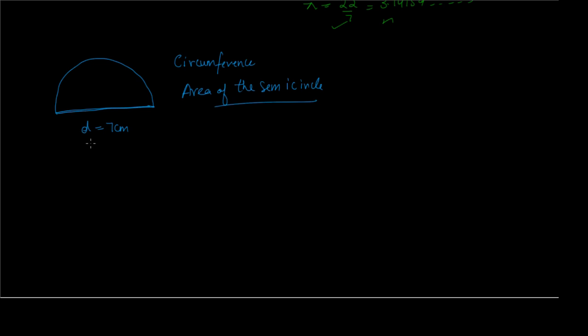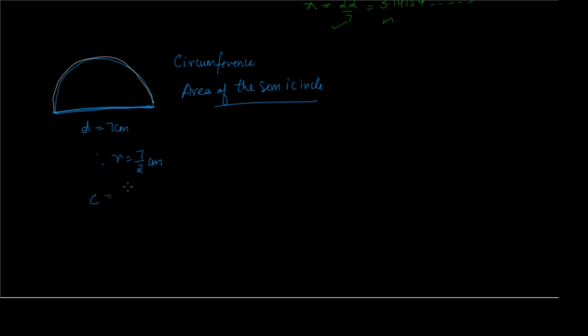Pretty simple. Now d is given to us as 7, therefore r will be 7 by 2 centimeters, right? So circumference, for the semicircle, is the curved boundary. We do not consider the base. We will not consider this linear boundary. Circumference always refers to the curved boundary. Okay, if it is given perimeter, take the linear boundary, but if it's given just circumference, then take only this curved region.